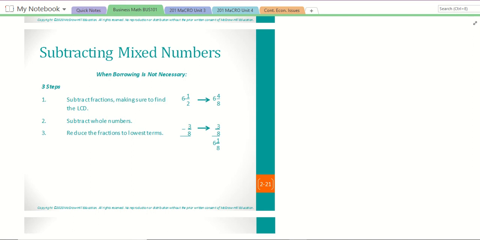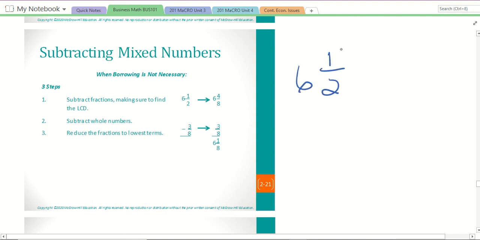I just need to raise 1/2 into a higher fraction, right? So 1 of 2 things is a half, right? 4 of 8 things is also a half, right? So I know my denominator is 8. So I'm just going to raise this by multiplying my 6 and 1/2, right? I'm going to raise this to 8.